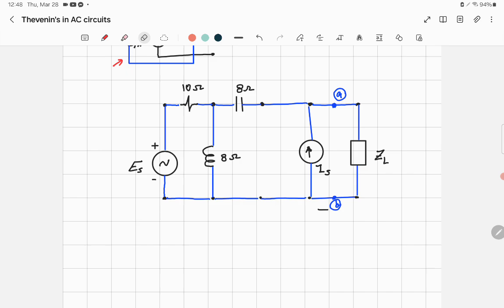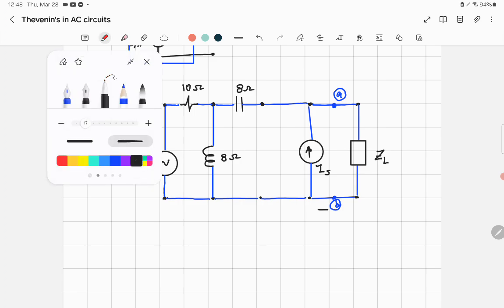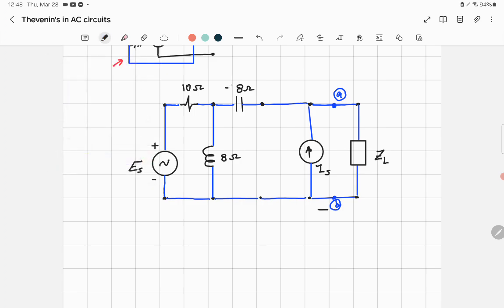First, you've got to replace all the values with impedances, because a reactance given like 8 ohm for a capacitor will be minus j. So all we want to do is find the equivalent impedance of each element. So that will be minus j, and that will be plus j, and the 10 ohm resistance stays as it is. Then all sources should be equal to 0. When you find the impedance, all sources should be equal to 0, because I'm trying to find the impedance, right?